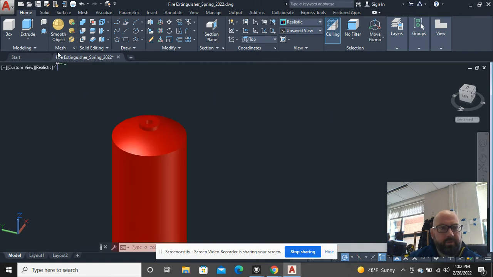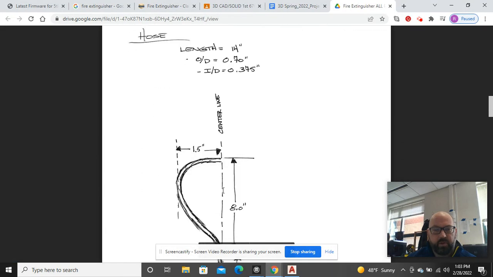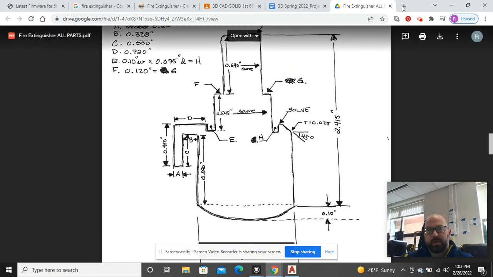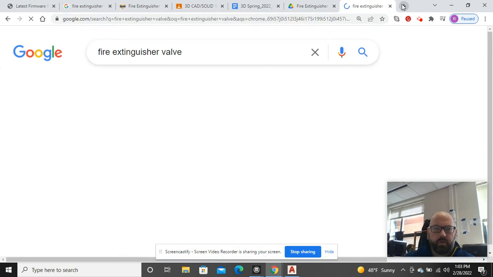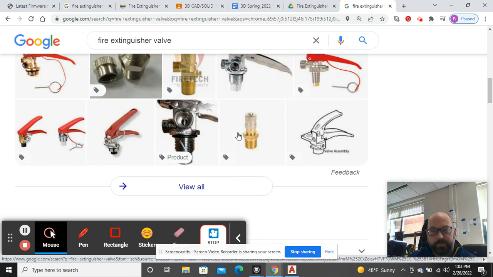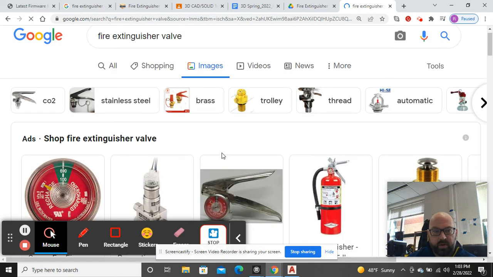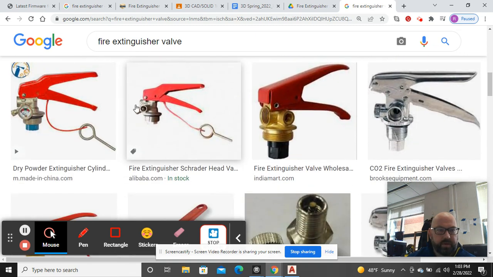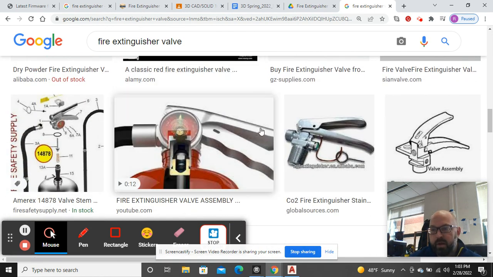That is the next part. The next part I'm going to come back to is what's called the valve, and it's a very easy drawing to do, and it looks like this. This would be the top view of it, and there is an extrusion. I want to see if I can type in fire extinguisher. I'm not seeing the part that I want. It's the part that both handles connect into, where the pin or the handle, when it gets pushed down, moves a gate inside that valve. I'll see if I can come up with a better example for the next video for my students. All right, thanks.